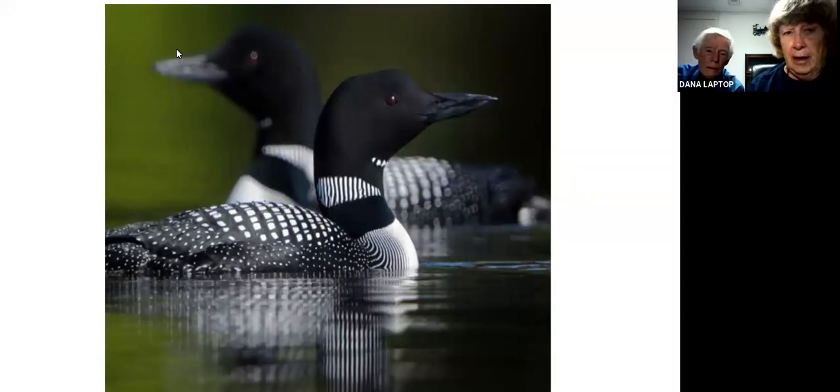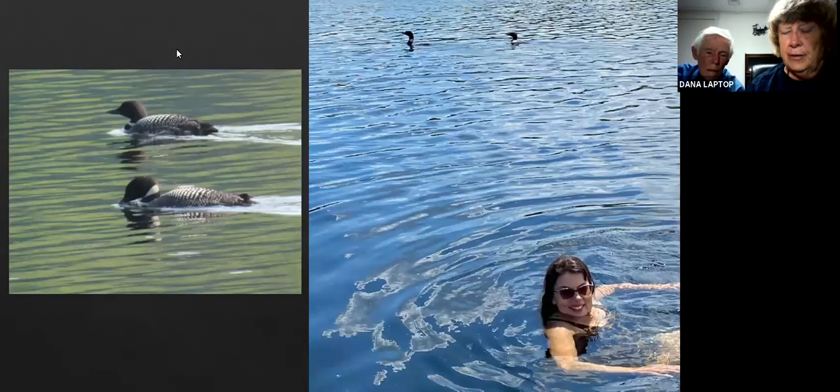They are a mated pair, and there is no second guessing it. This is a beautiful picture by Mark Wilson — you can see how they are in sync with one another. Another pair of them swimming together. Kim Infinger sent a photo where her sister was swimming and the mated pair swam right by — she said they were even closer before she got to take the picture. So they stay together, making soft cooing noises to one another as they make their way around a lake.